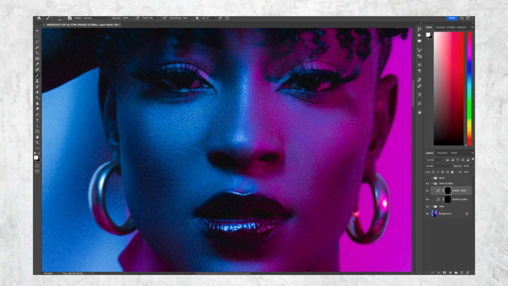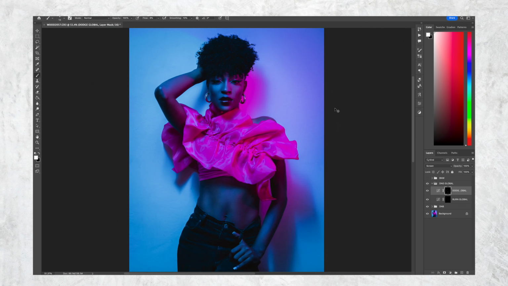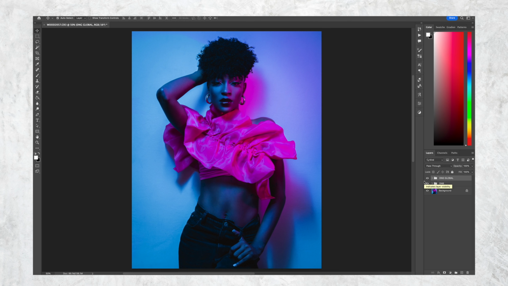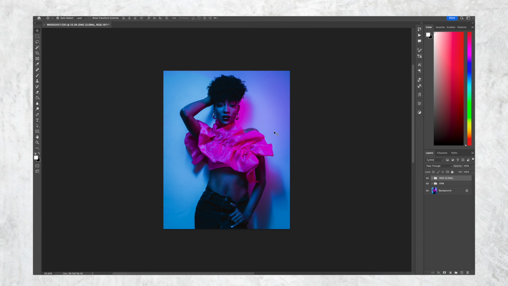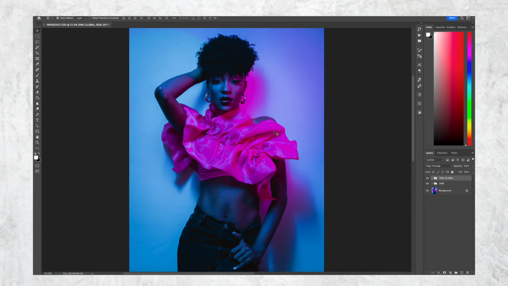I like it. This is a very nice picture, and the model also is very nice. So if I do before and after, you can see there is more depth, more contrast on the image. So what I'm gonna do is create more contrast. This is the process I do when I'm editing a picture.